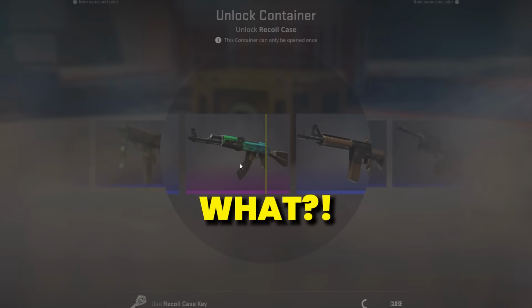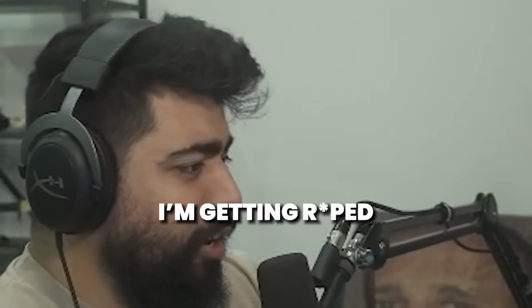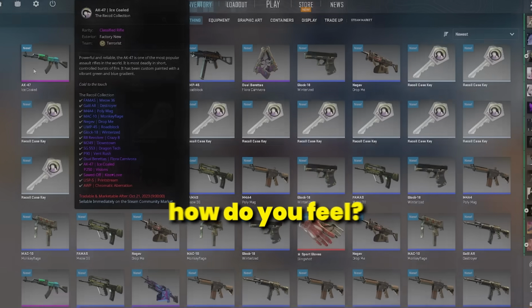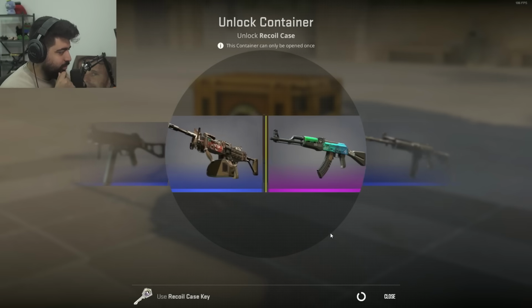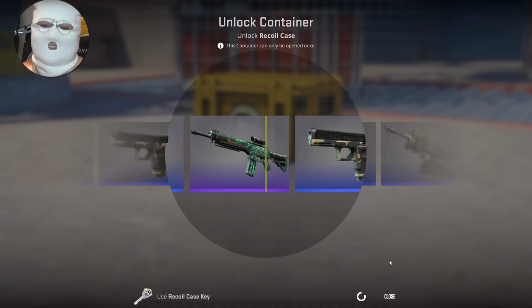Yo, what? Hello? I'm getting ice. FN, ice cold, what? Hello, police. I'm farming you, Furious. Ooh. You're a crop. How do you feel? Why? Oh, well. Oh, thank you, Furious. Oh, shut up. I can use that in a trade-up or something. Maybe a giveaway or so.